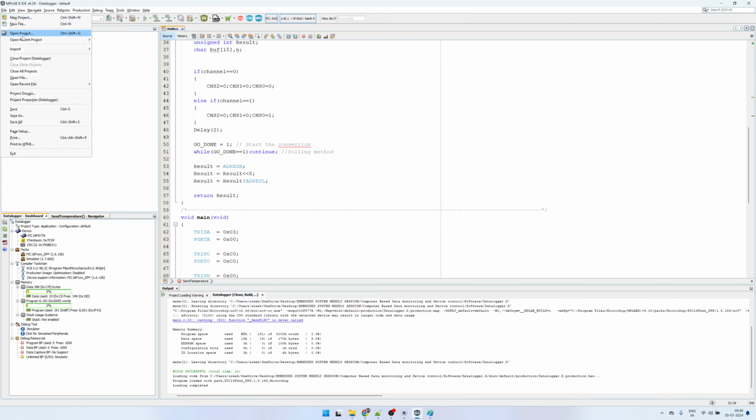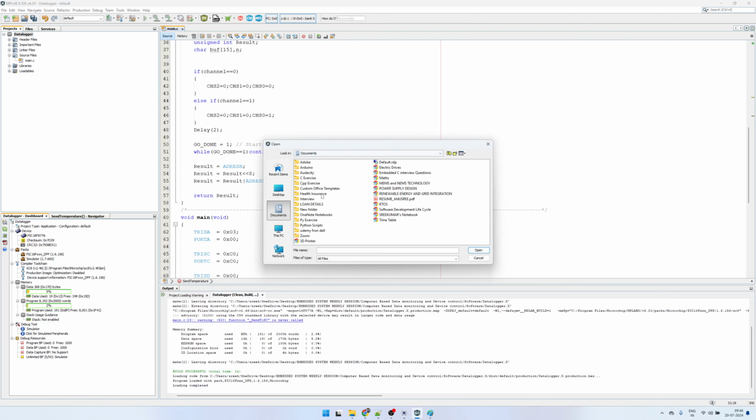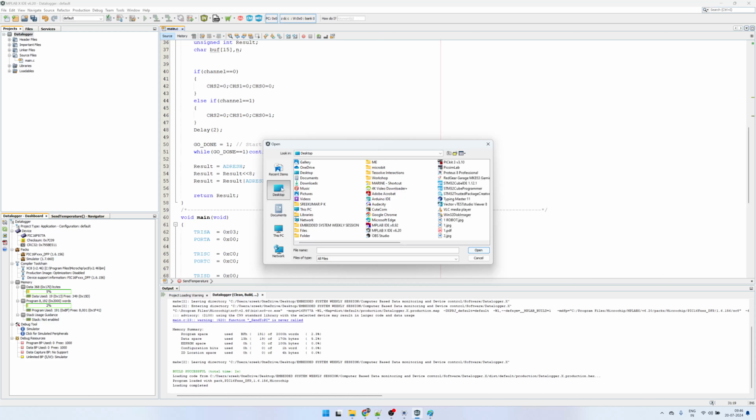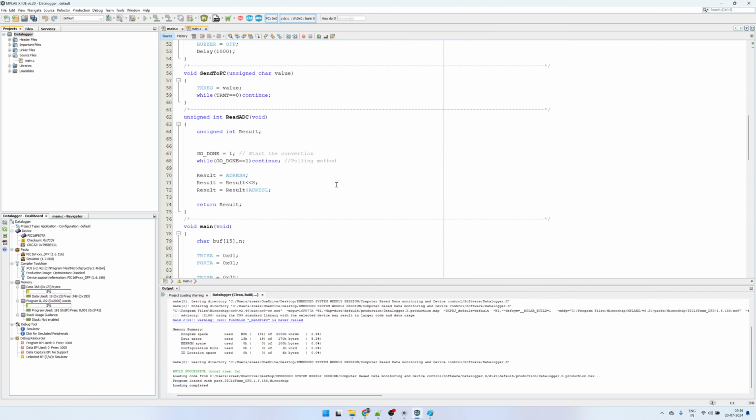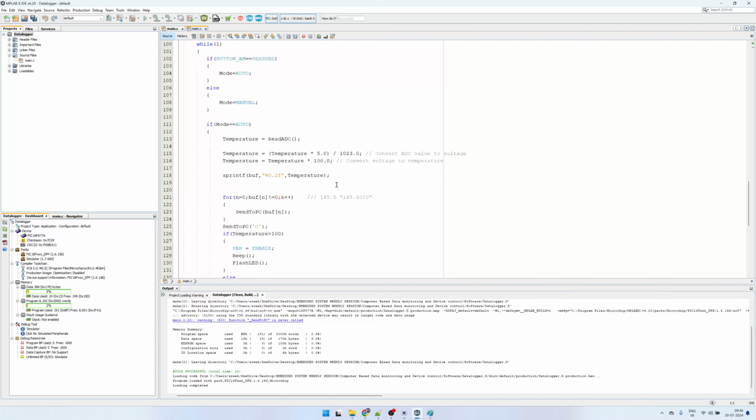I would like to open the previous code which we created for reading temperature, the automatic temperature controller software. Okay, so here we have that converter parameter.